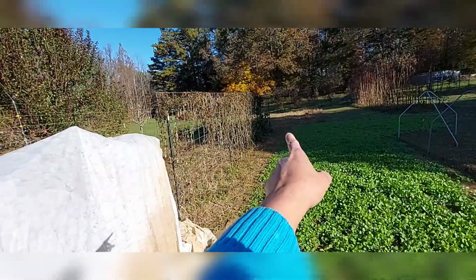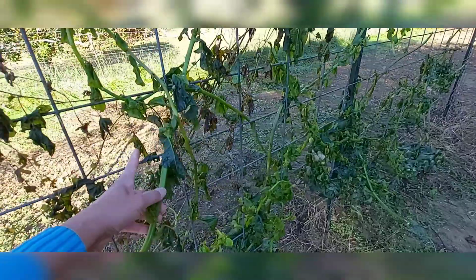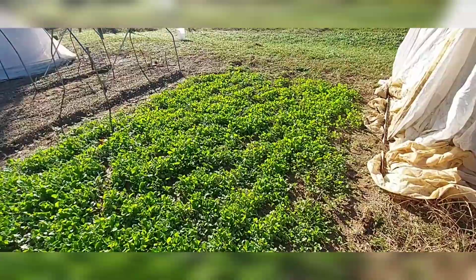That's my bitter melon. The bitter melon's dead, of course. And my Malabar spinach as well. Malabar spinach is obviously a tropical veggie, so they're dead. The leaves are wilty. They're done for the season. And you see the microgreens are really healthy looking.